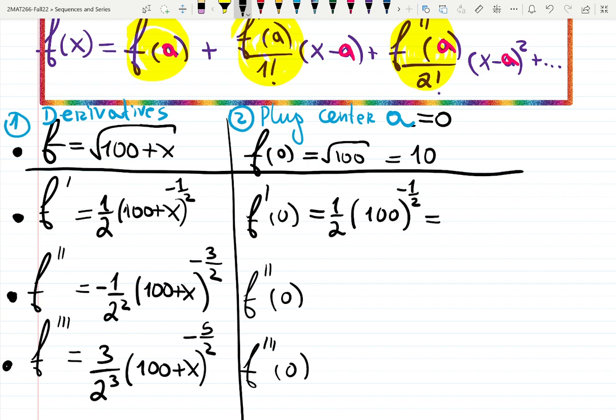You know, the good news is nobody requires you to simplify this. Not in the homework and not in the exam. So you will have trigonometric functions there, sine or cosine of pi over 4. Just keep it as it is. If you don't remember it, that is square root of 2 over 2. Keep it as it is. But 1 over square root of 100 is 1 over 10, and 1 over 10 and 1 over 2 is 1 over 20. But again, you can just type it as it is.